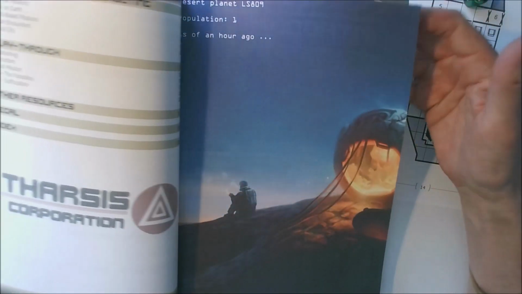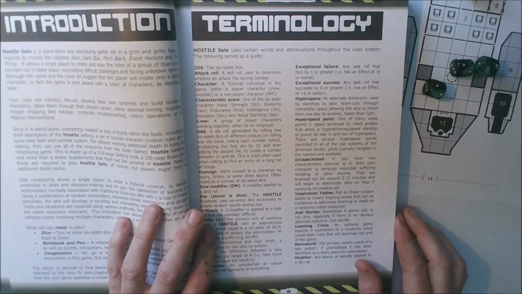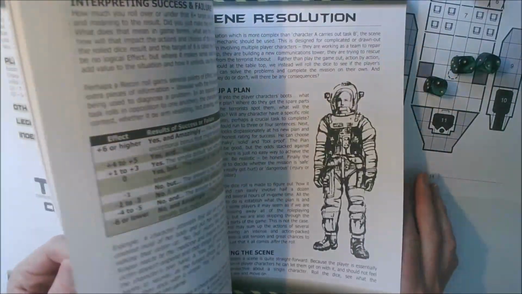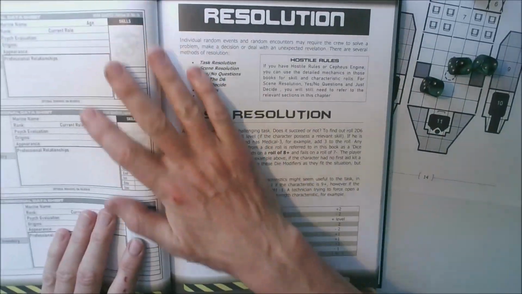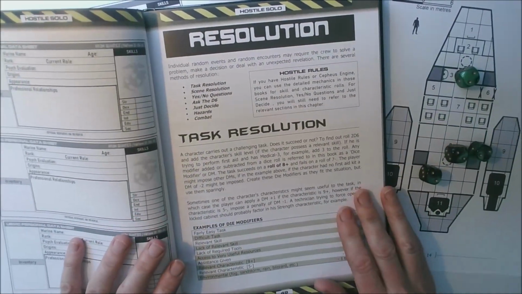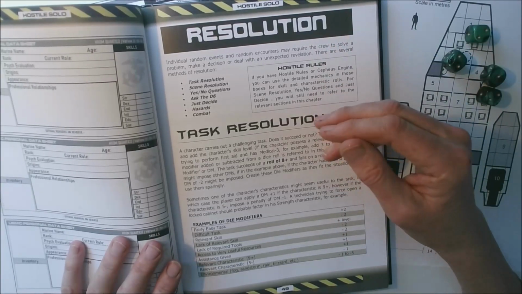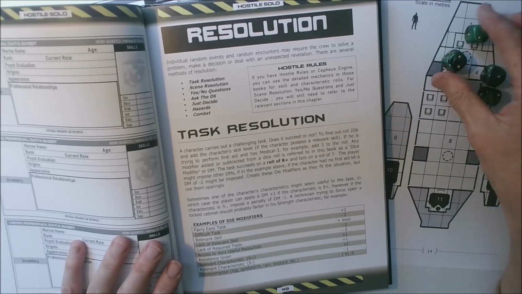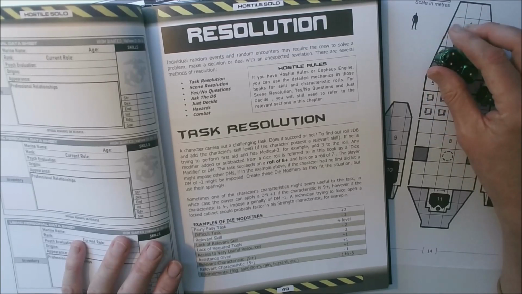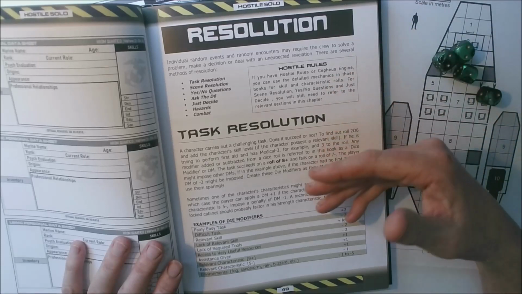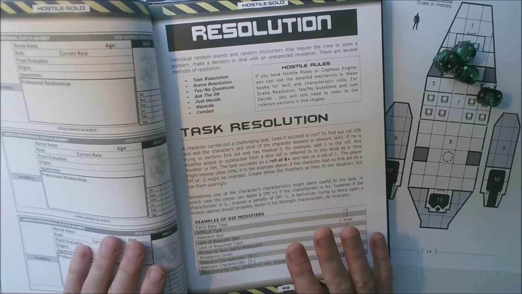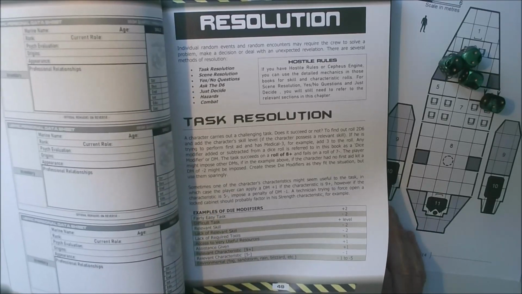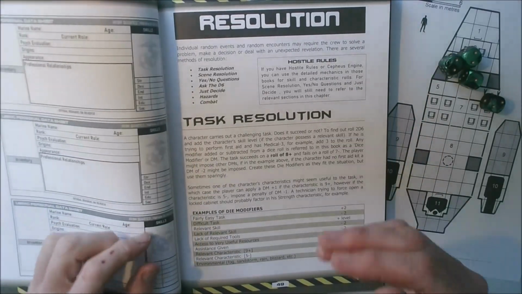What makes it different from the other solo games already out there, I think, is the scene resolution mechanic. I have tried in the past things like Mythic Game Master Emulator, but I find the experience a bit frustrating, having to creatively interpret each task, each interaction, each scene by rolling on oracle tables and coming up with two or three words and trying to work out, well, what did that mean now for this character in this situation? How does that move things along? And for me, it felt a bit like reading tarot cards. I just couldn't. I needed something, roll a dice, that's what happens kind of thing.